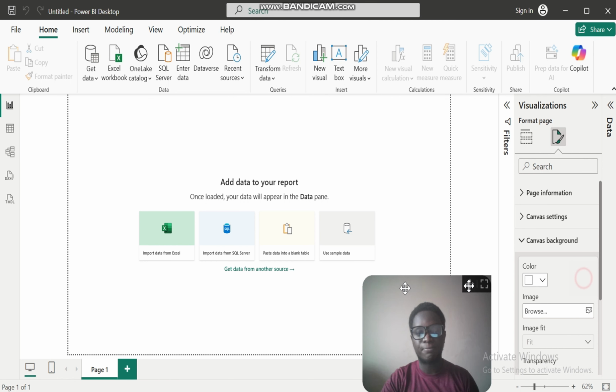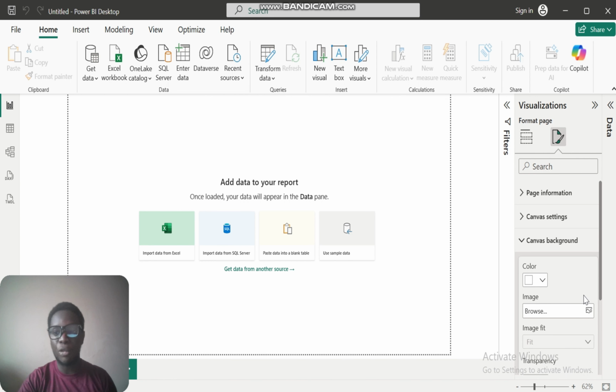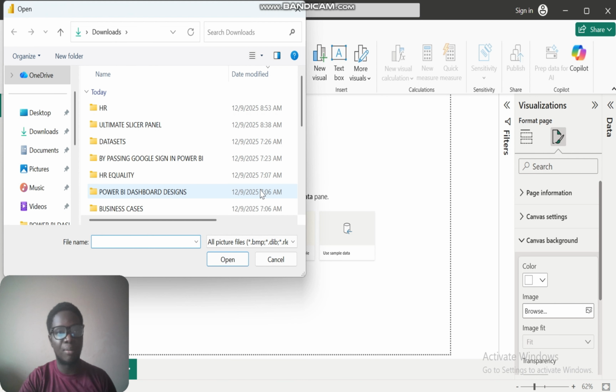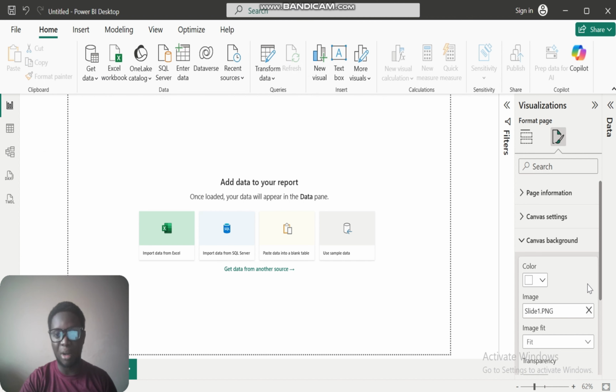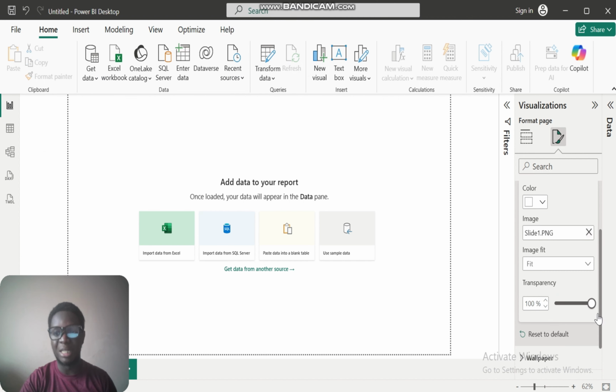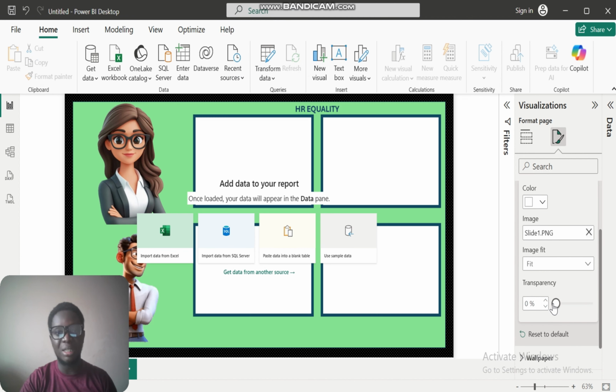Okay, so now I'm going to come back here and go to browse. And now if I select HR, I have my slide. So I'm going to select my slide and bring it to my Power BI report page. And now if I reduce this, you can see my report page has been created, and I'm able to import it without any problems, and it fits everything in Power BI because of the way we saved it.